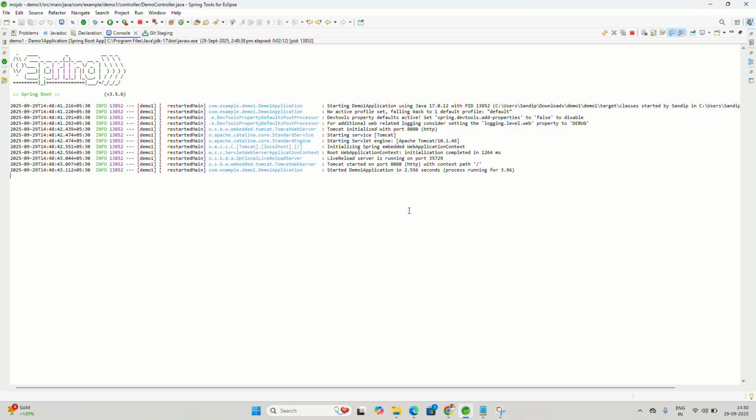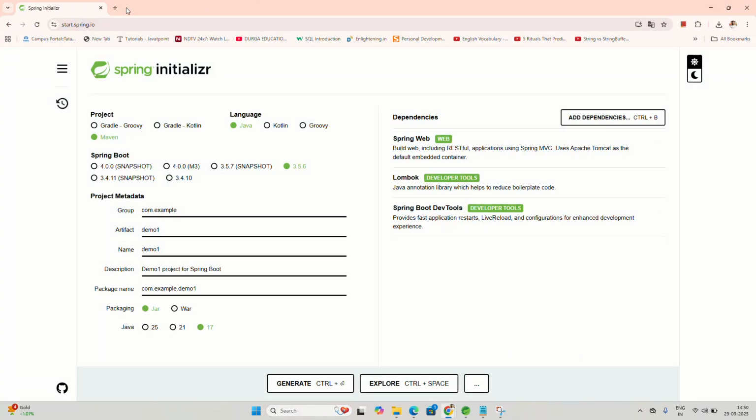So we will use the browser to call our method.